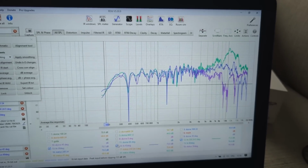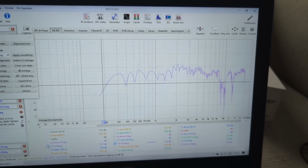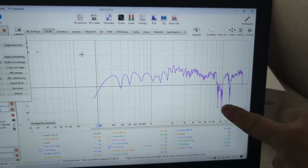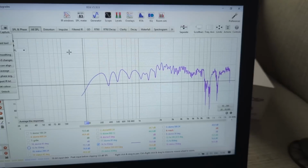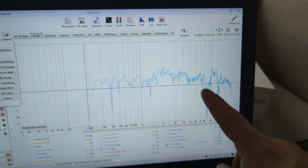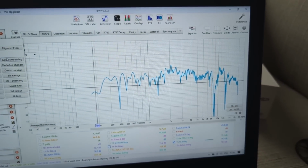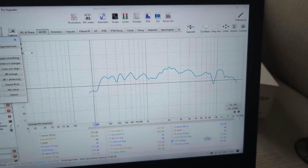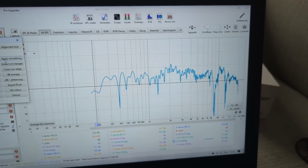Then if we go to 45 degrees, I'm going to remove this and this. We can see this nasty dip, two dips. So this is comb filtering and very nasty cancellations. And at 60 degrees, it's even worse. You can see this. So if you compare, let's add the smoothing 1/6. You can see the smoothing removes the big dips.